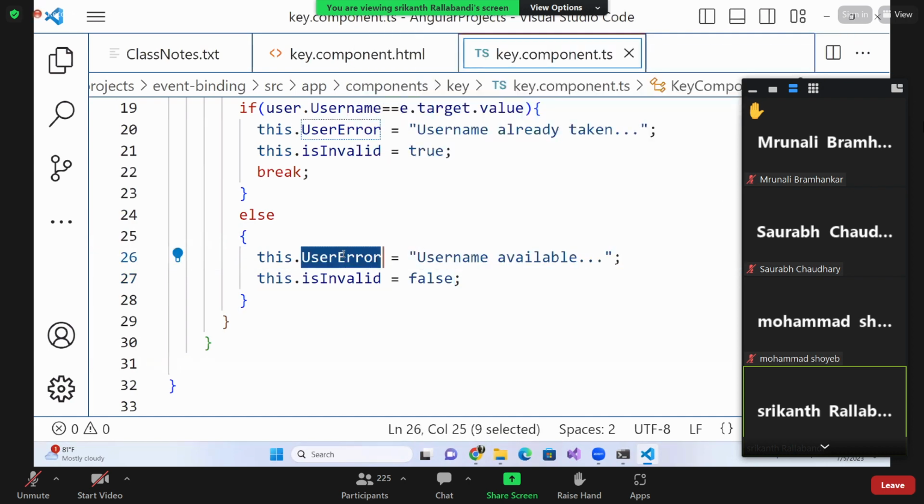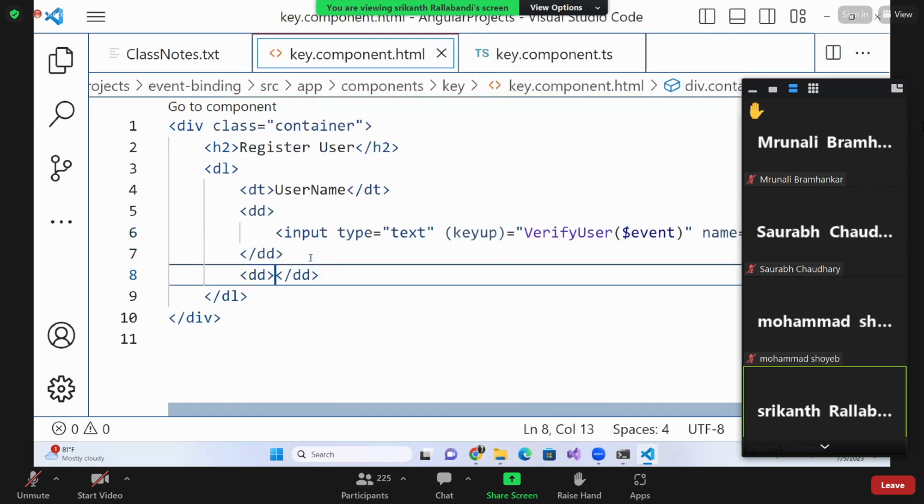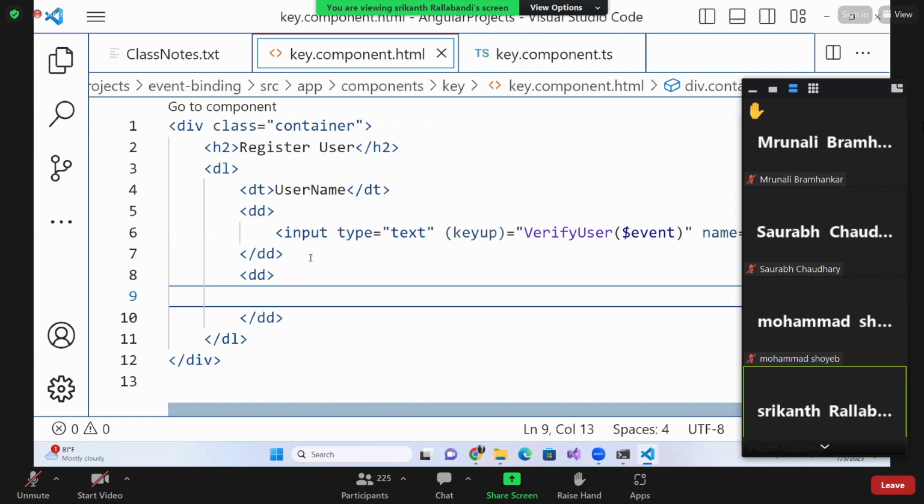Now I'm going to display this to the user. So how can I display it? I'll go to my HTML where I can have another DD here. Then let's have some H4 or anything, and I want to display that particular userError here.